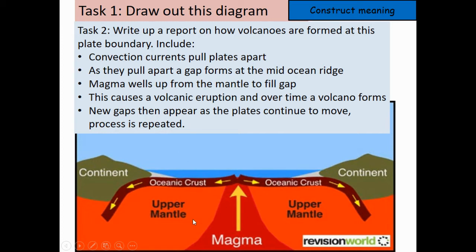Remember, you've got your convection currents as well. So you've got your warm magma rising up, reaches the crust, it then cools down slightly and sinks, and then that kind of circular action creates almost like how a conveyor belt at a supermarket works, when you go to pay at the checkout, that kind of action, so it rolls the crust away. So draw this diagram out, label what's going on, and we'll then move on.